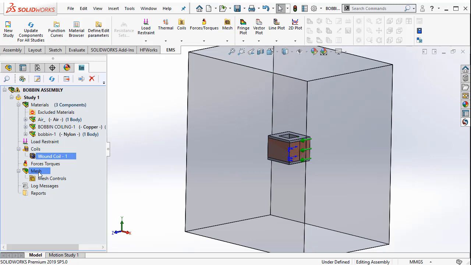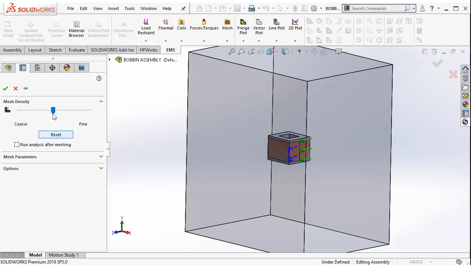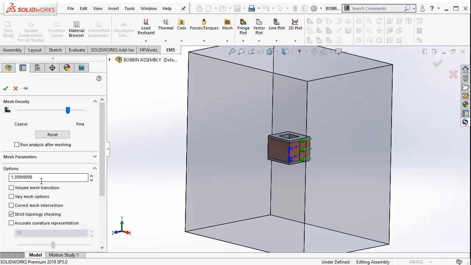Next, let us go ahead and mesh our parts. So here we have a mesh density. We can change the slider. So let's move and make it a little bit fine. Also, in the mesh options, we can specify a growth rate for our mesh. This is really the growth rate of the size of the mesh from the smallest element to the largest element.